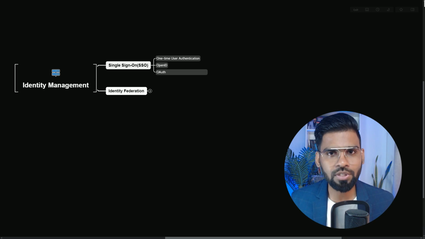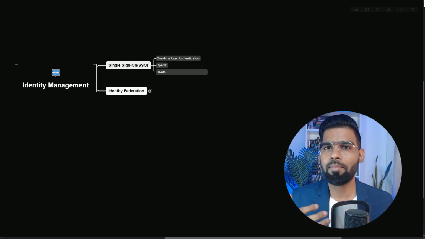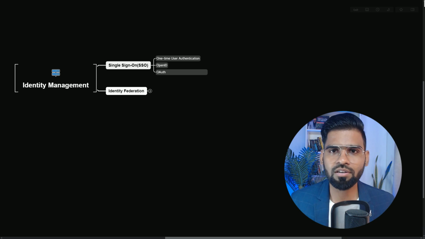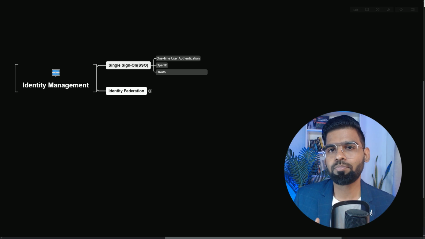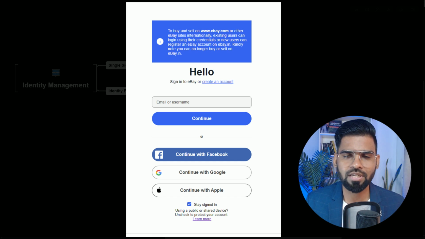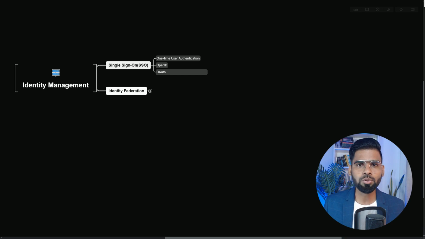So you might have observed the moment you are visiting sites like maybe an e-commerce site or any other generic site, maybe you are signing up on a website, right? Instead of entering your username and password or creating a new username and password, you rather select Google authentication. Because you already have a Google account, your account is automatically created. That all happened because of this technology. One of them is OpenID, and it can also make use of OAuth as well.